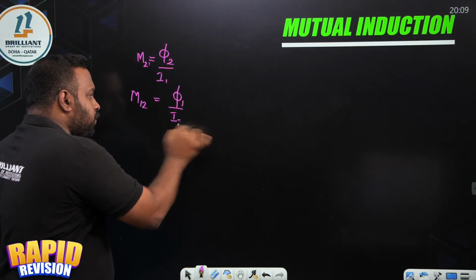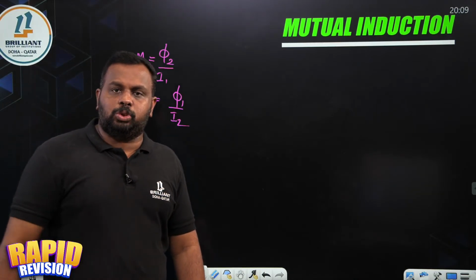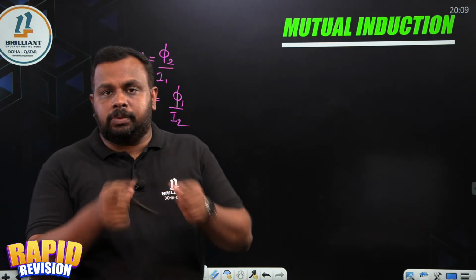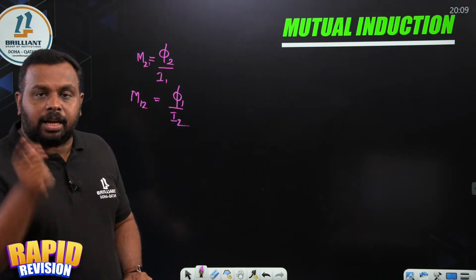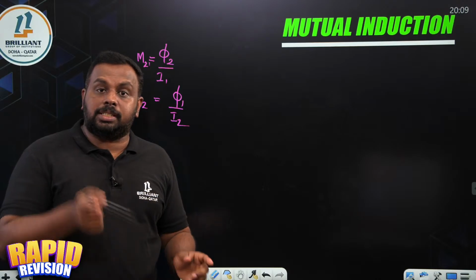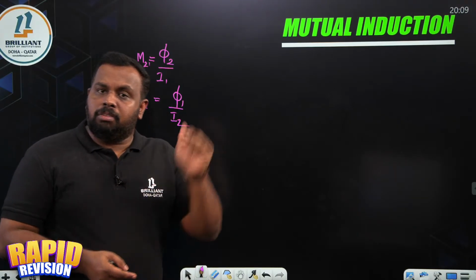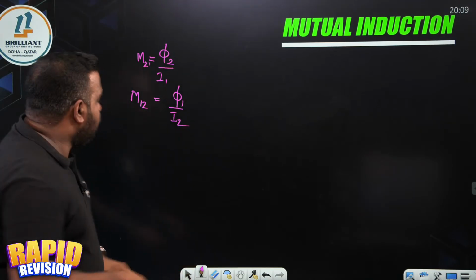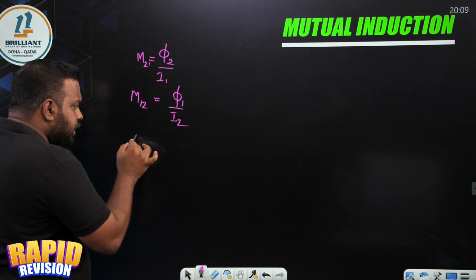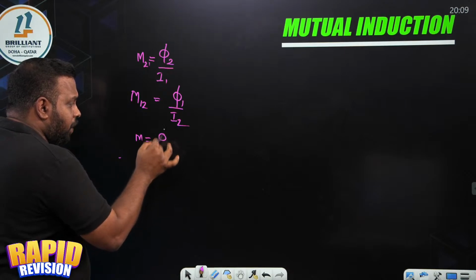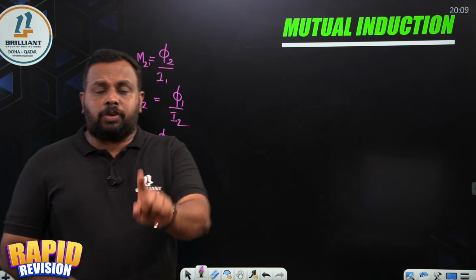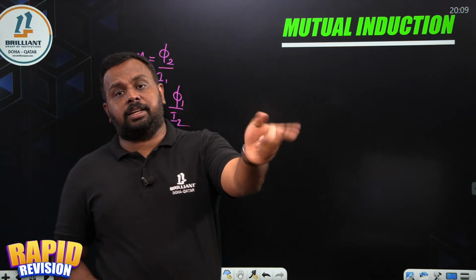So what is the difference between self-inductance formula and mutual inductance formula? In self-inductance, both current and magnetic flux, we are taking the same coil, but here current is in one coil and flux is in the other coil. That's the reason why phi 2 by I1. Phi 2 is the flux in second coil, I1 is the current in first coil. Hope you understand. And then other formula. Generally you can write M is equal to phi by I. The point to note is, in this formula also, phi is a flux linked with one coil and I is a current in the other coil.